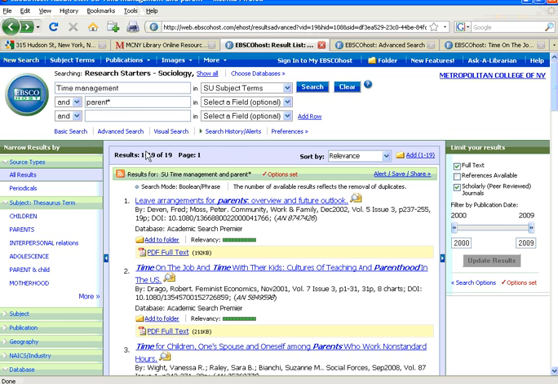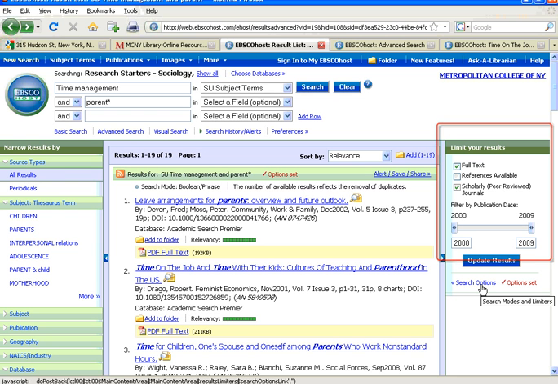That will allow it to search everything that has to do with parent, parenting, parents. Furthermore, I have restricted my search to full text articles by activating this limiter here, and to scholarly journals. Finally, I've restricted the search to January of 2000 to December of 2009. This way, the articles that I retrieve are most relevant and most recent.